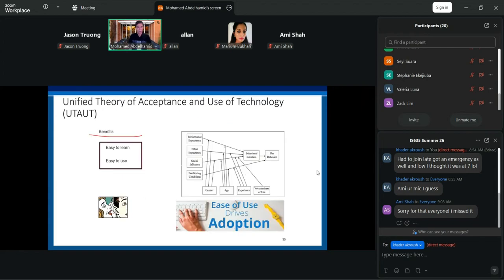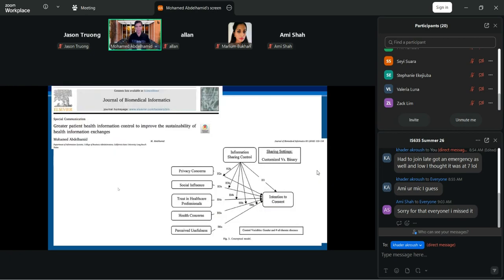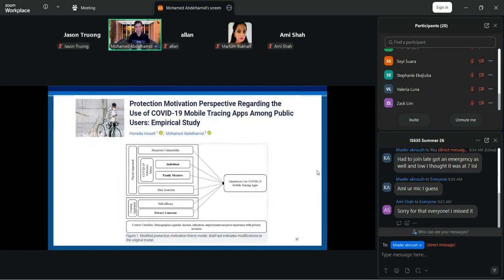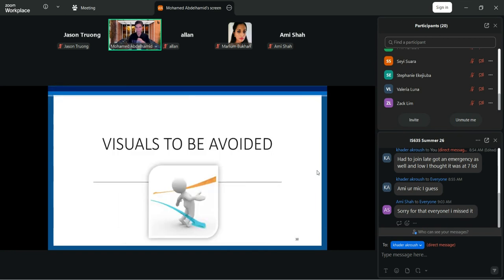All right, so we spoke about benefits, which is basically the value proposition. When we design, we want to design visualizations that are easy to learn and to use in the long term. And I use this theory in multiple papers. Okay, quickly, a few things to avoid, then we take a break and go through hands-on.